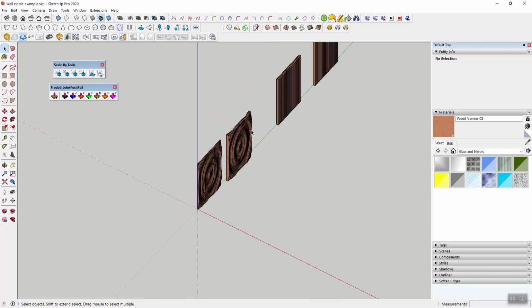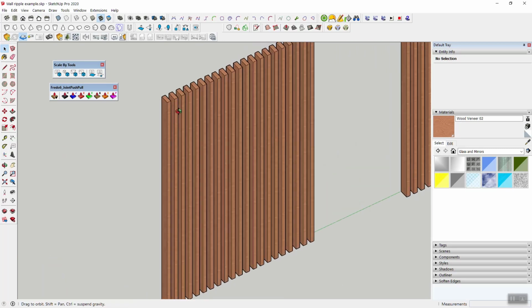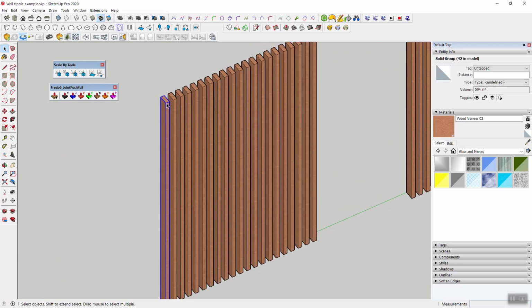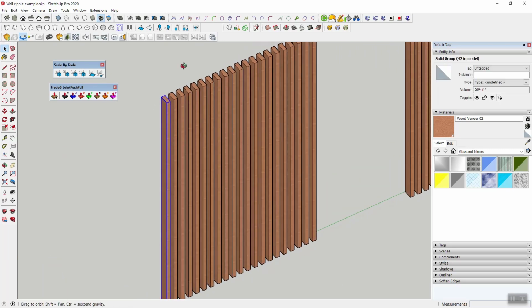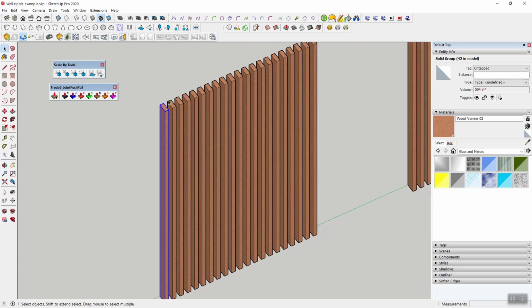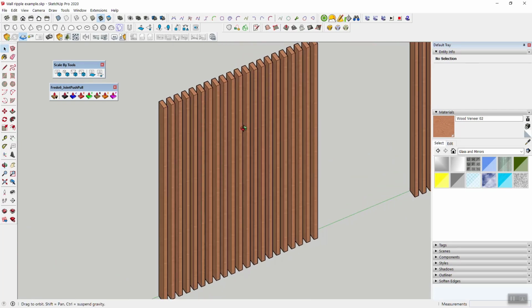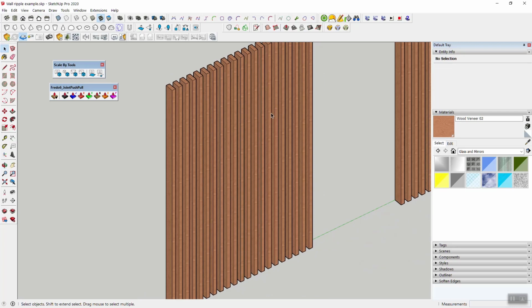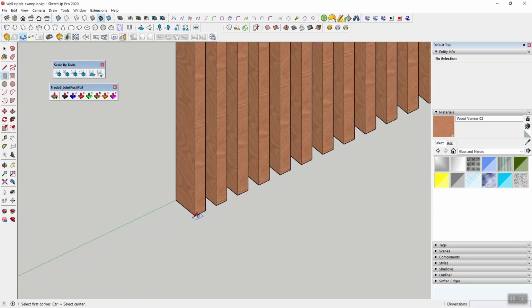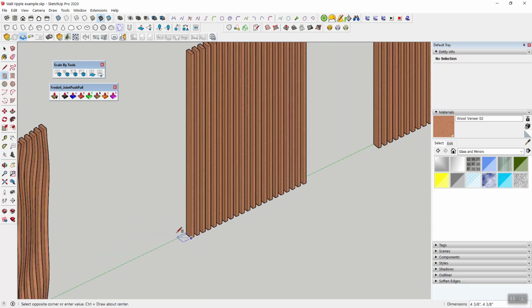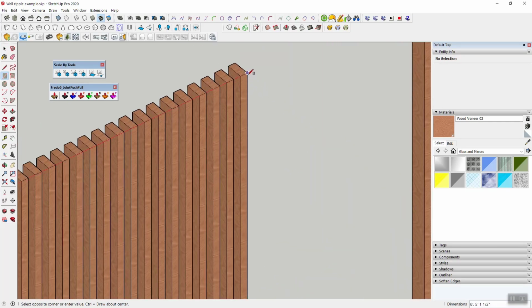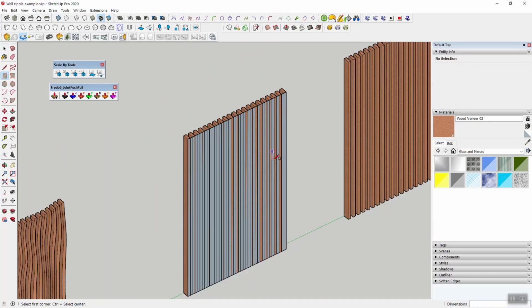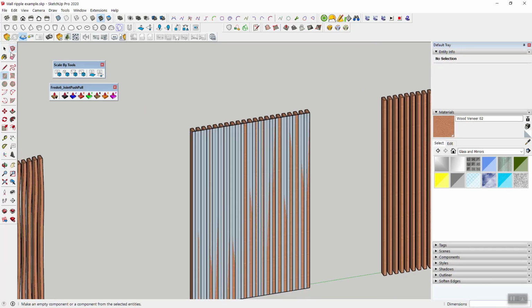There's two approaches here that I'm just going to show you, but one is we're starting off with the 2x4s, or the pieces basically that we're going to modify, and then I'm just going to simply draw a rectangle on the face right here so that I have something to work with.